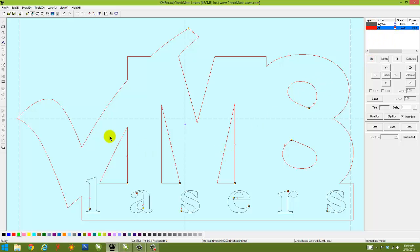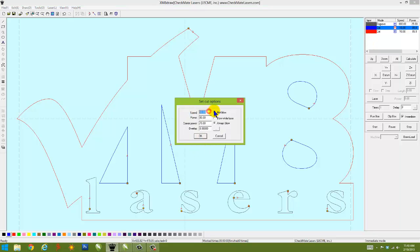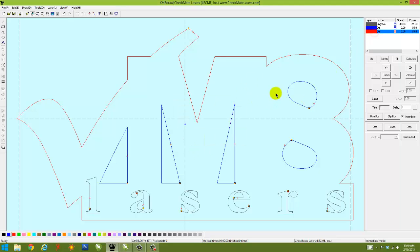So the reason why I showed earlier these particular objects to be one different color was to show that, let's say we don't want to cut those all the way through, you can assign two power settings to the same color. Each color is allowed one power setting. So in this case, if we want to just etch it out so it's deep into the material but not cutting all the way through, we'd want to give it a different color so we can assign different settings to it. Okay, and let me show you how that works. We're going to put black as the first color to engrave. We definitely want that to engrave first. We want the blue to cut second. And right here I'm going to give those settings too, and then we want red to cut last.